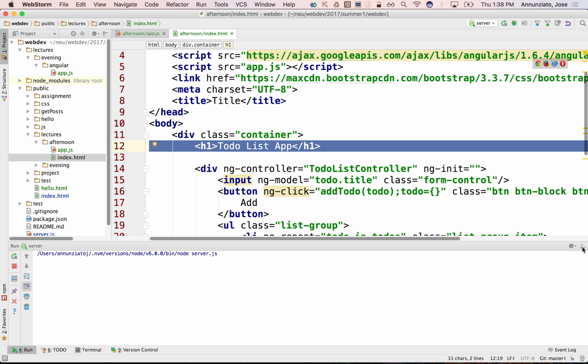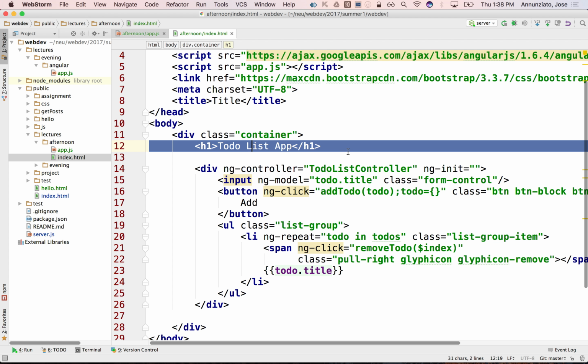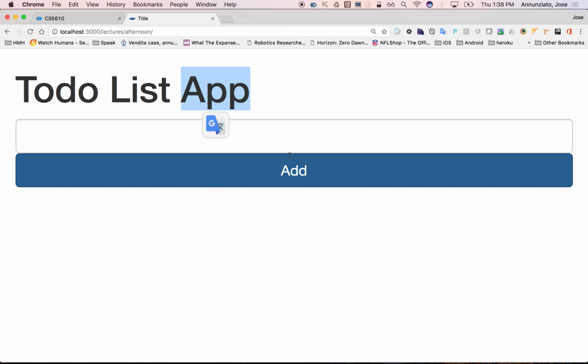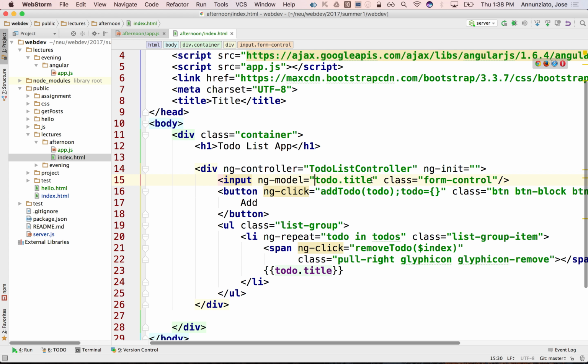We have the to-do list app, which is this one right here. We have the input field, which is bound to an object that has an attribute title, and this is bound to the scope, right? So anything that the view declares as a local variable is bound to the scope variable that we mentioned earlier. We'll see a little later that there's a couple of best practices that we're not implementing right now, just a little shortcut. So right now everything is off of the $scope.